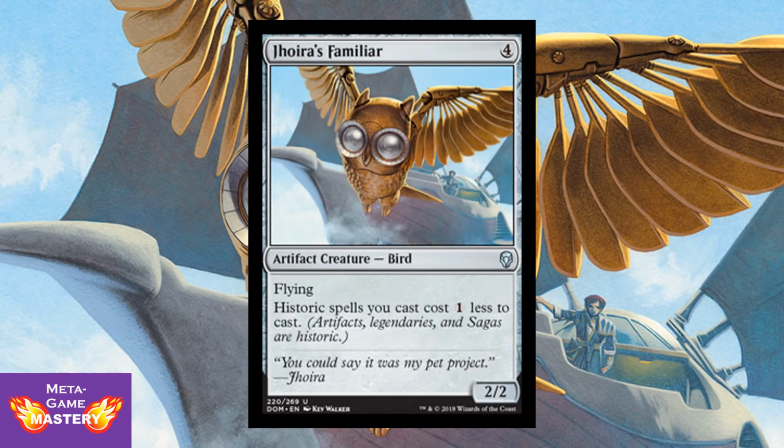Joyrus Familiar is 4 CMC for a 2/2 artifact creature bird with flying. Historic spells cost you 1 colorless less to cast. This is also a really solid mana ramp because the majority of the spells in your deck will be historic, allowing you to cast multiples in a single turn.